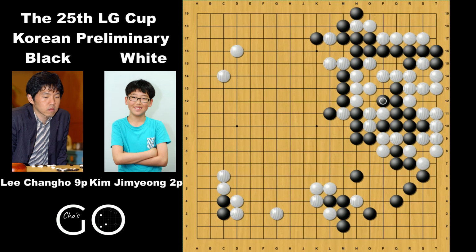As a result, Lee Changho 9p played a perfect game and won by resignation. I'm amazed by his perfect play and how he managed the big moyo game. I hope he will keep it up in the preliminary.